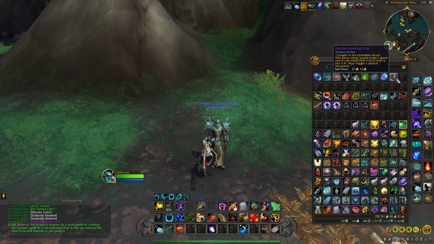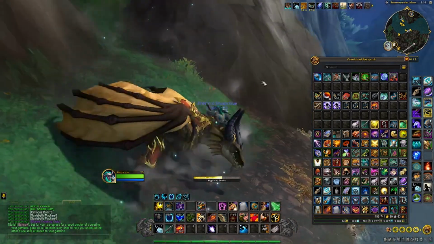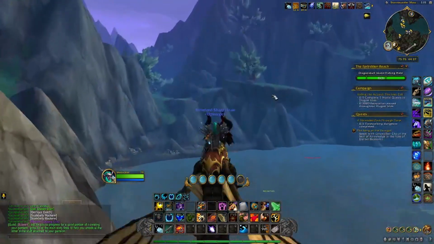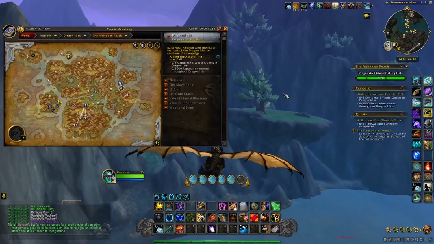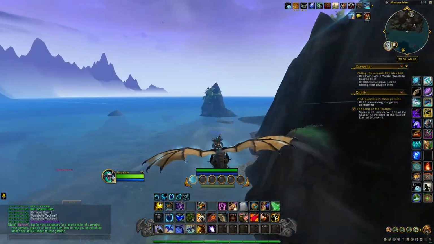Now, as you can see, it's not soulbound, so some people will probably sell them on the auction house, so you might be able to get them like that. But you want one of these Elusive Croaking Crabs. So let's go ahead and mount up and go over to the place where you can spawn this thing. It's right over here.